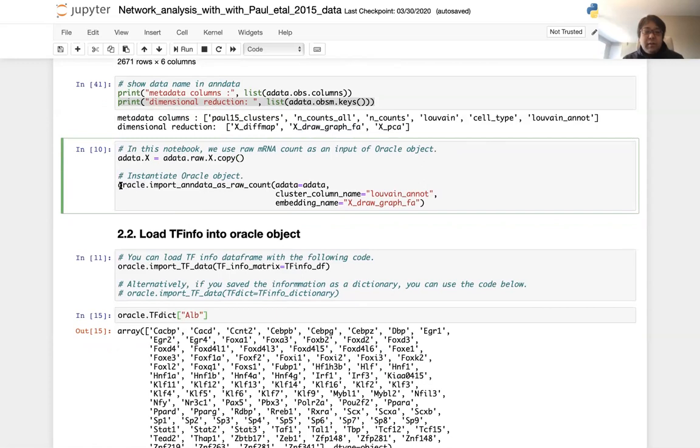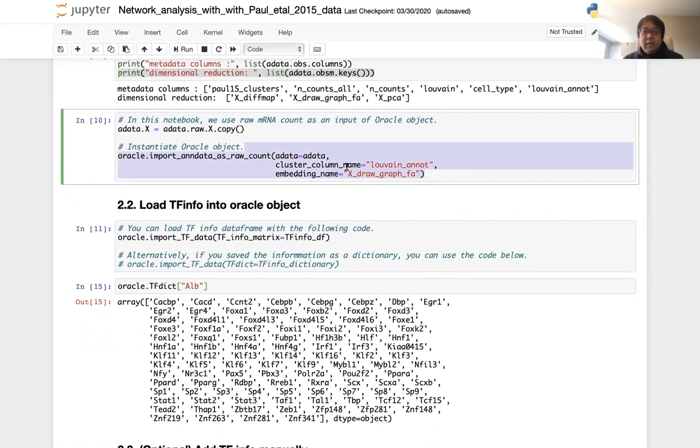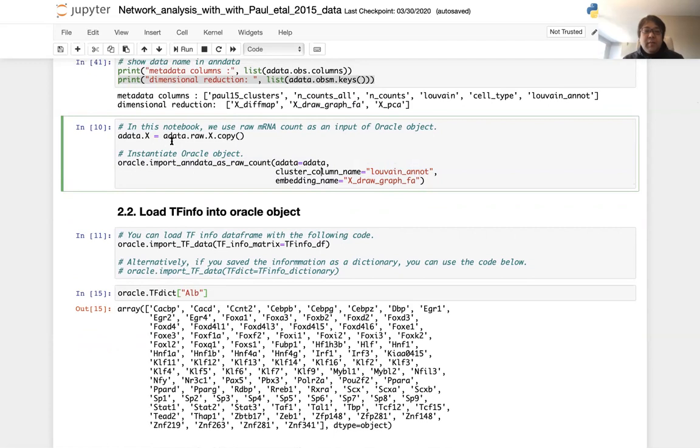What we need to do is import the data into the Oracle object. We can do that with this function. The important thing is, please enter the name of your dimensional reduction and clustering data here first. One more thing, we are going to use the raw mRNA count here.